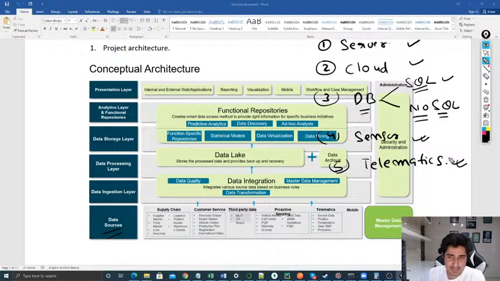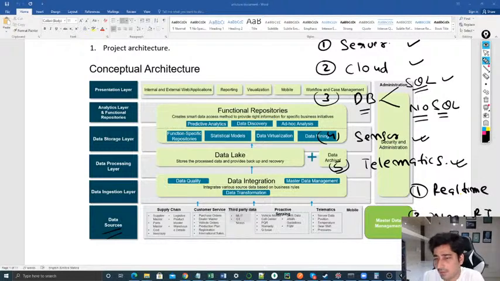The second thing is that whenever you are trying to pull data, the data that you are going to get, you can get your data maybe in real time, or maybe near real time, or maybe in a batch, right? So now, what is the meaning of this? What is the meaning of real time, near real time, or batch?